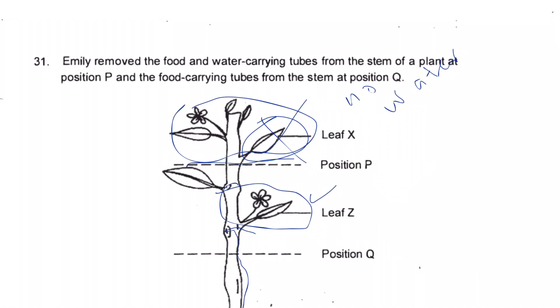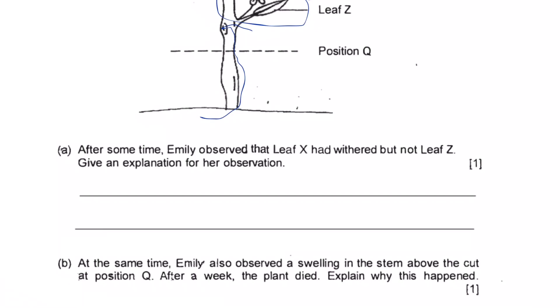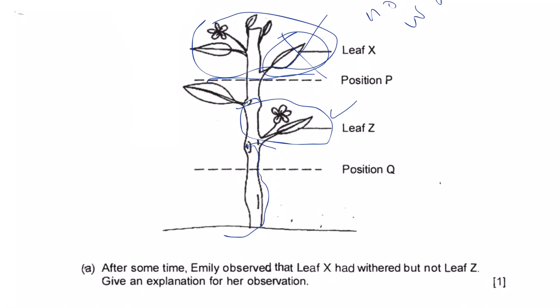Never mind, next week still got chance. Okay, so that's how I answer A. So after some time, there's swelling above Q. This is a classical question. That means here the thing becomes bigger at this part. What happened? Why do you become bigger? Yeah, what happened? The food, what happened to the food? You see, here this one can make food, right? Z can make food. Now if when it has too much food, what does it do? Distribute to everybody else, right? Yeah, so can you imagine here you cut the tube, and after that the food comes down and then it gets stuck here. Where does it go? It cannot go down. So it goes sideways.